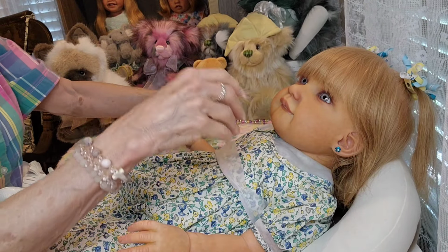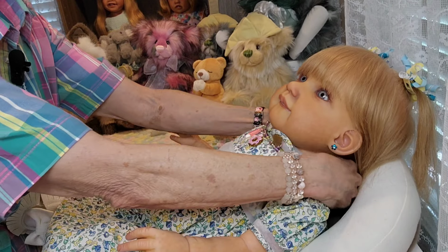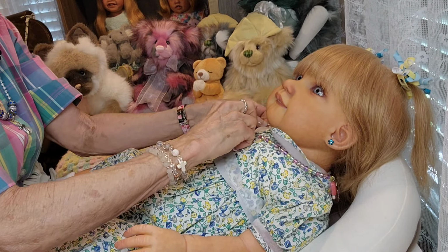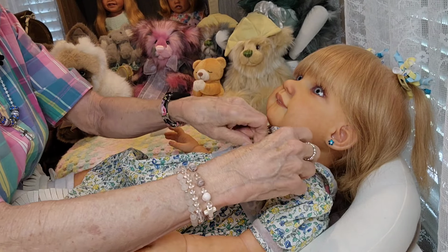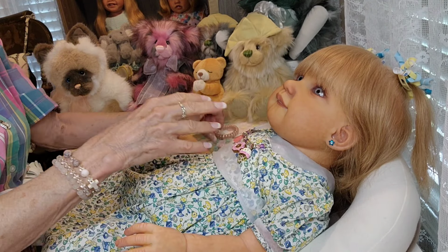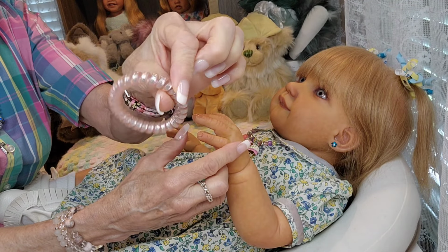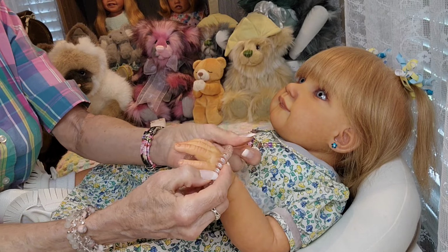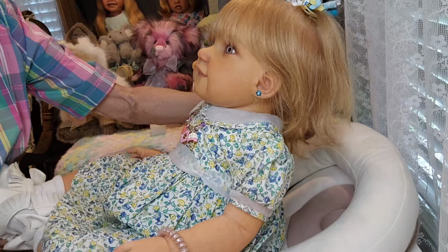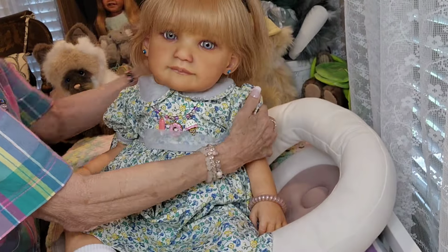Oh, and I was going to show you, after I get her necklace back on, her hair on the back. You can see how long her hair is. It's a very short hairstyle. Oh, and she does have human hair. Yes, she does. Let's go ahead and get that way. And put her little bracelet back on. That looks like the old-fashioned telephone cord. But it looks cute on her, I think. Yeah. All right, let's turn her around and I'll adjust the camera.